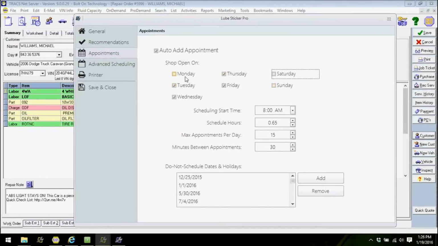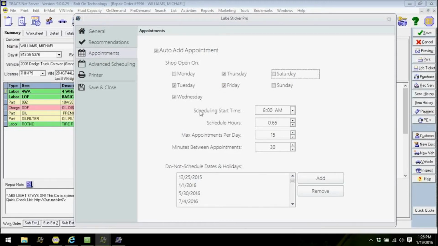And if you notice here, I have Mondays unchecked. Maybe Monday's a real heavy day in my shop, and that's the day I don't want to deal with any oil changes. So what I've done here is I've only selected Tuesday through Friday as days where the software is going to book those future oil changes. So I can culture my customers to come in for oil changes on only Tuesdays through Fridays. You have all the control.